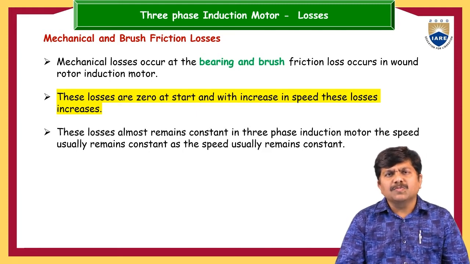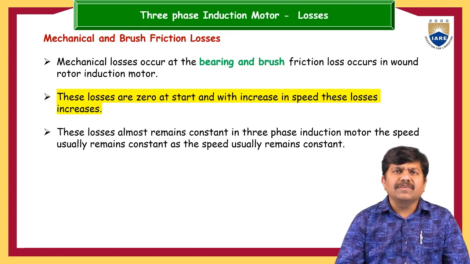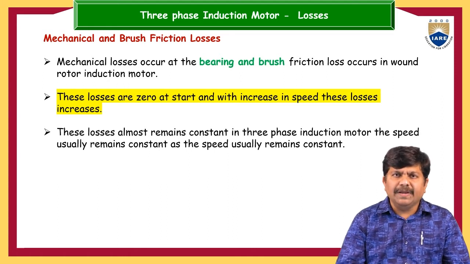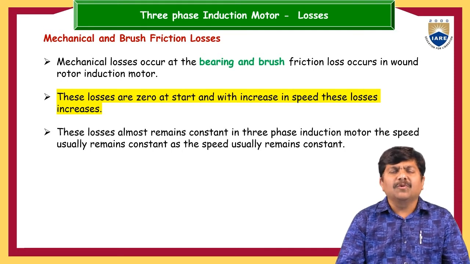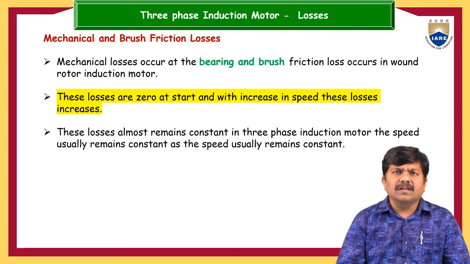So the three-phase induction motor is operating very close to the synchronous speed. So these mechanical losses more or less can be treated as constant losses, because the rotor is always behind the synchronous speed. The difference is nothing but the slip speed, and that slip speed is very small. In view of this, as the losses are influenced by the speed, and the difference between the rotor speed and the synchronous speed is close to zero, in such cases these losses can be treated as constant losses. So these are the various losses we can describe as part of the constant losses.